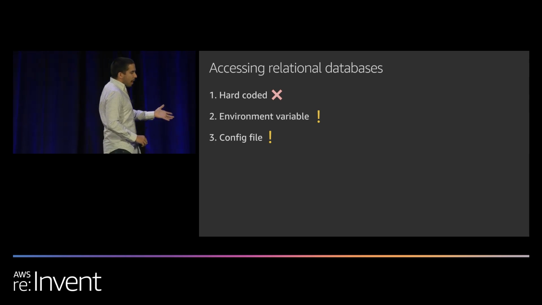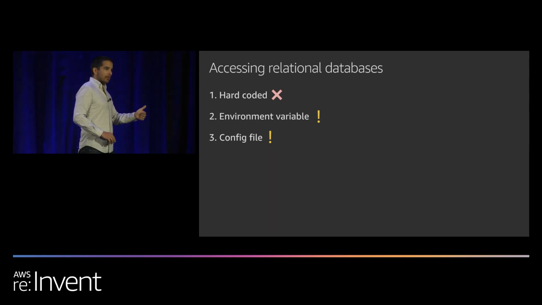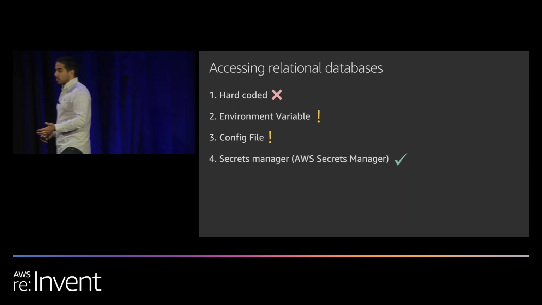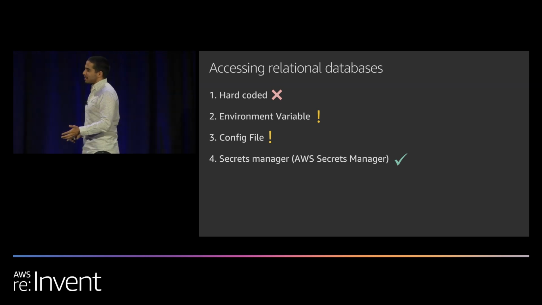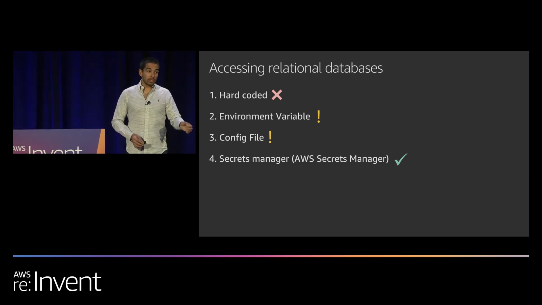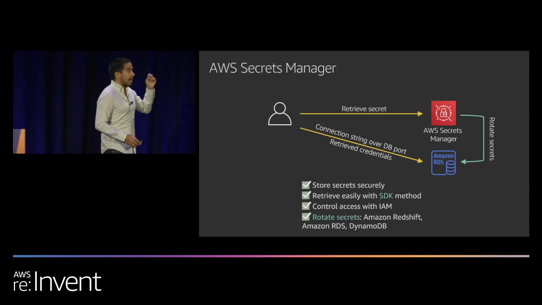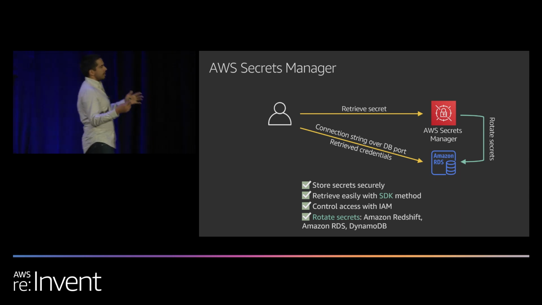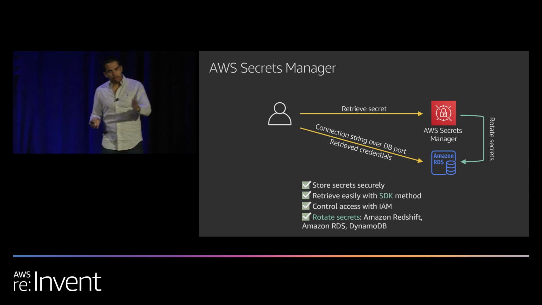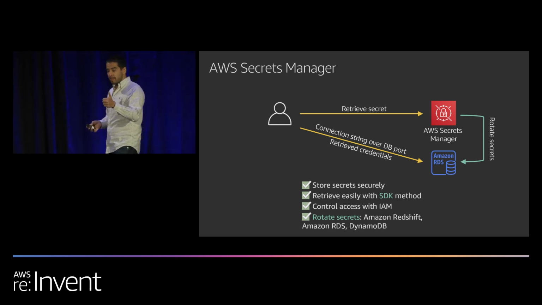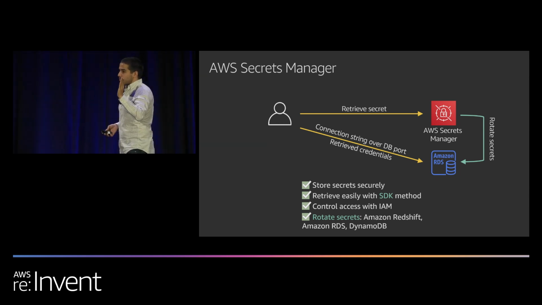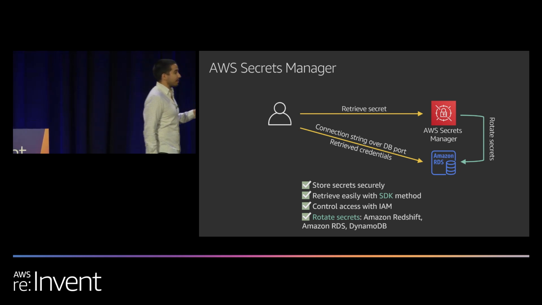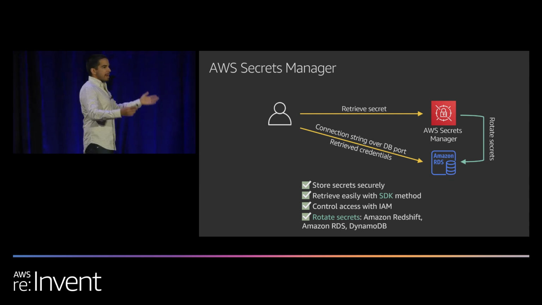So wouldn't it be nice if there was a way that it was not only secure but also simple to implement? Yes, there is. It would be using an external secrets manager, such as AWS Secrets Manager. The reason why this is a lot more secure and a lot simpler is because Secrets Manager is going to store the credentials securely for you. You don't need to worry about encryption, and the only thing you need to do is configure the access policy using IAM, our centralized privilege management service, to define who can access these secrets. But the storage of the secrets, you don't need to worry about it. As a developer, we all like to use methods on an SDK.